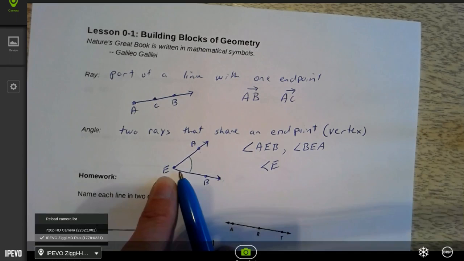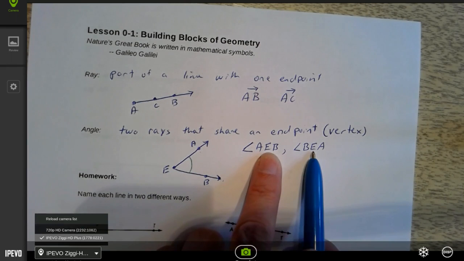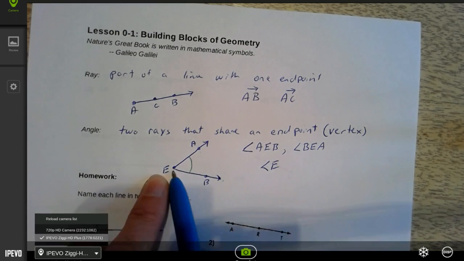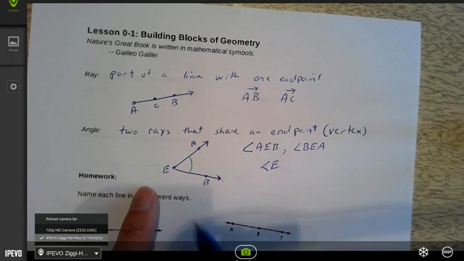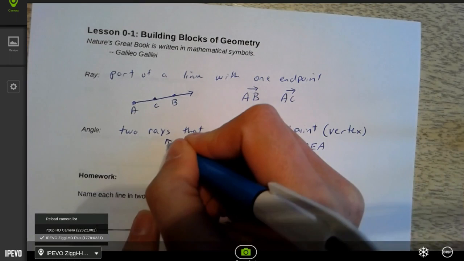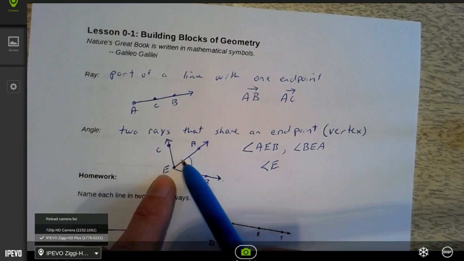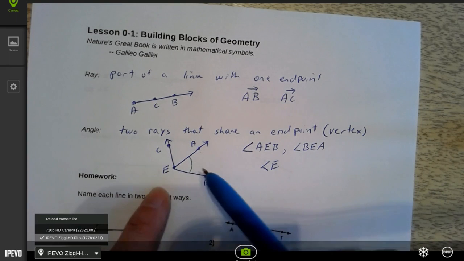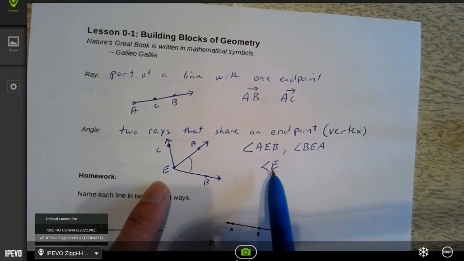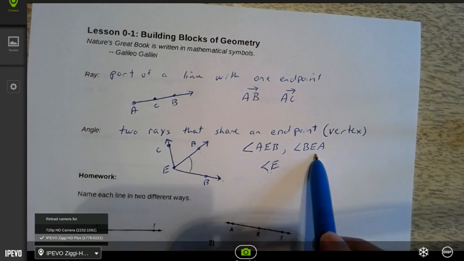Now, I can call it angle E because it's the only angle at that vertex. The vertex, when we use three letters, the vertex must be the middle letter. That's very important. You can't start naming your angle EAB. That wouldn't work. If I'm going to start with E, I have to just call it E. But if there's another angle here, if I put in another angle like that, put in another ray, now I can no longer call this angle E because I don't know which angle E you're talking about. Because now there's angle AEB, there's angle AEC, that's a different opening, there's also angle CEB, the entire angle together. So I don't know which angle E you'd be talking about. So this can only be used when it's the only angle at that vertex. Safe. Always be safe and use three letters. Then you're on the safe side.